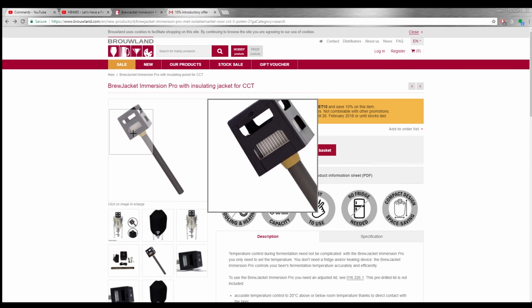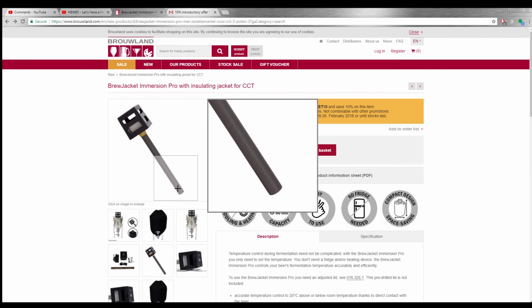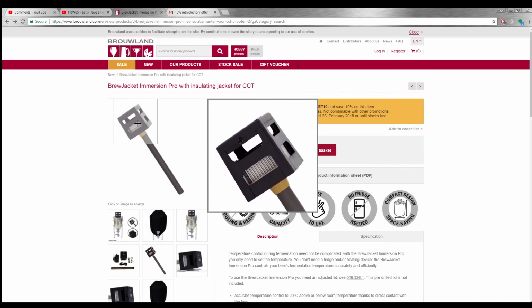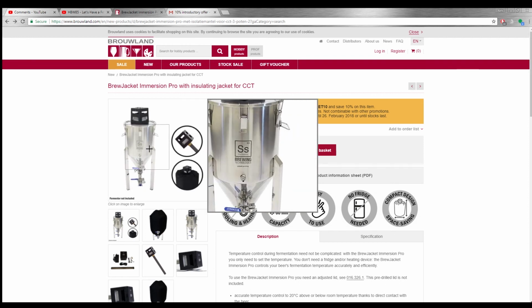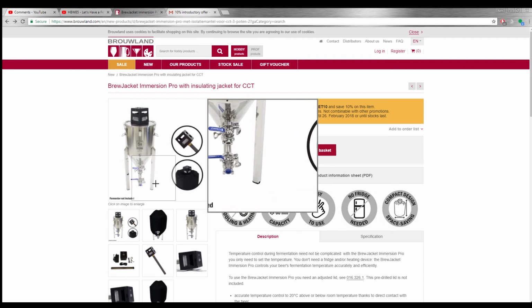But yeah, I could see this for an apartment brewer. This would have been something I would have seriously considered when I only had the apartment to brew in, and I was having trouble trying to temperature control my Chronicle.